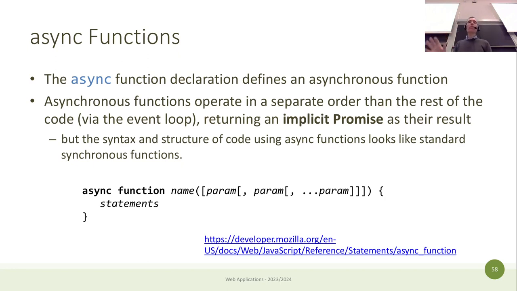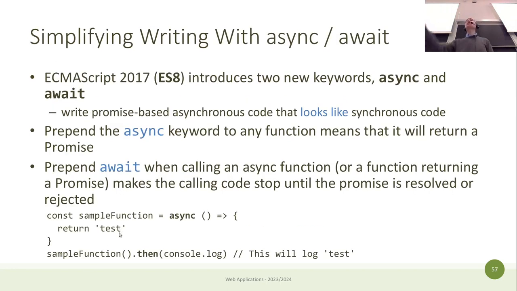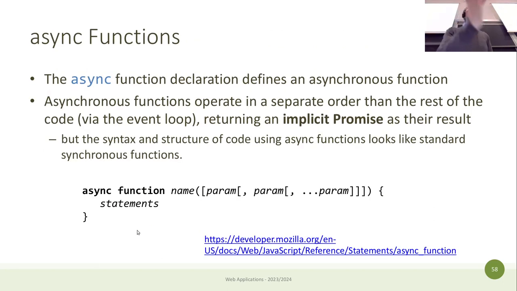And they return a promise as the result. Actually, if you don't write a return promise, you already return a promise, so this promise is simply taken as the return value. If you have a value, like before, we have the string, the string or any value you pass will become the value of the fulfilled promise. That's all.